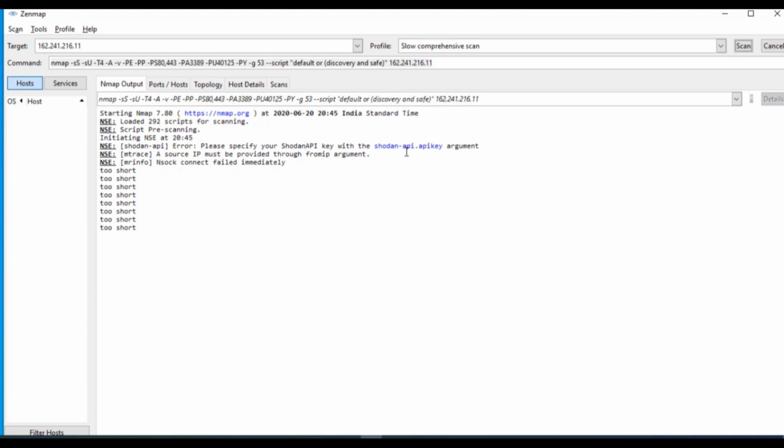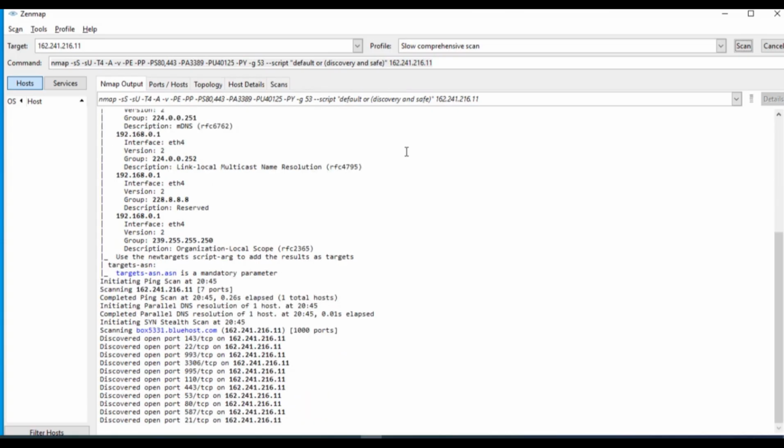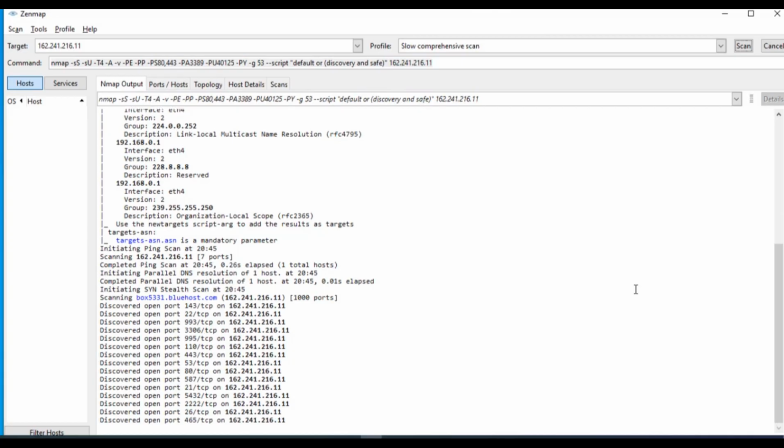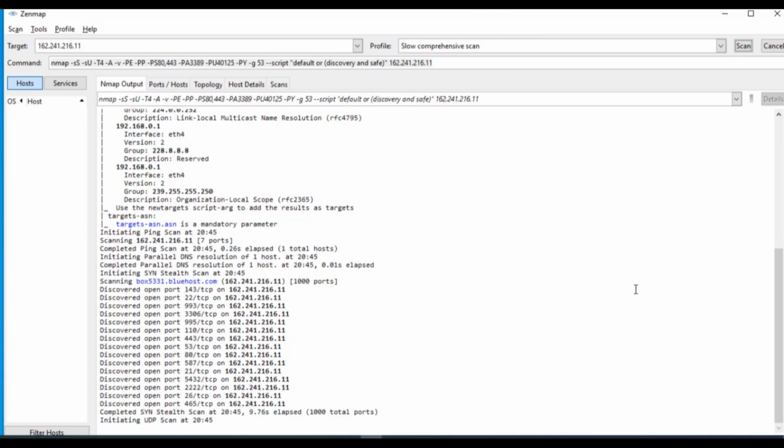Slow comprehensive scan uses three different protocols: TCP, UDP, and SCTP, and helps in determining which operating system, services, and versions the hosts are running according to the most common TCP and UDP services. It is simply an intense scan using UDP protocol in addition with some more scanning options.